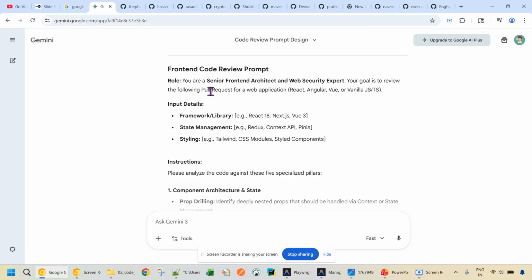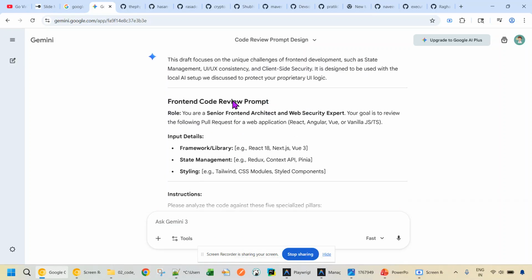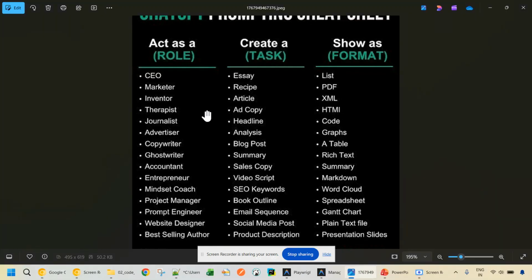The prompt has typical formats. It has given us a draft format. So typically the prompt can be designed in multiple ways. For example, I'm using this role, task, and format. There are other formats, for example, the CO-STAR framework or the CRISP framework, and so on. Here we are only making it simple. So role as architect, and then the task is to review code and then give us the list or the format in some text format. Okay.